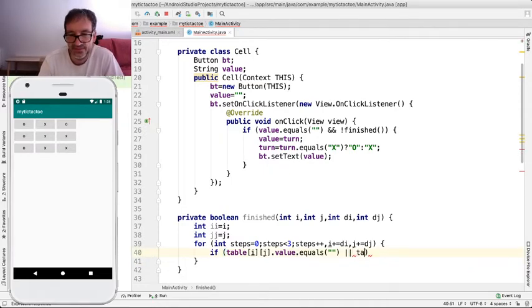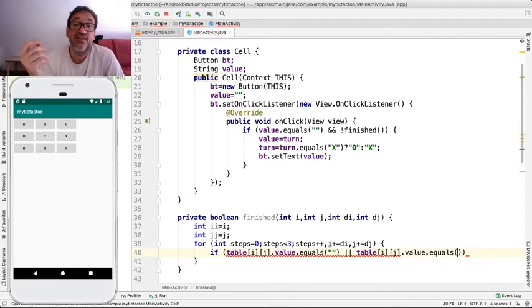Okay, I'll try to arrange them with the same offset later. Or what we have here equals. Okay, it should be not equal.